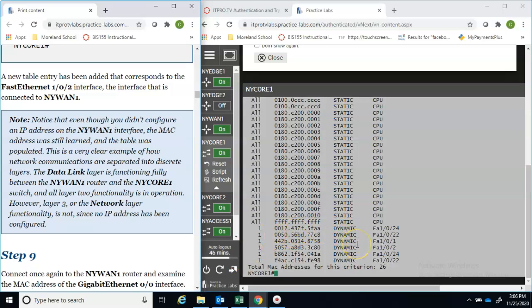Okay, there should be a new entry for us that corresponds to FA02 and is connected to NY WAN 1. Okay.